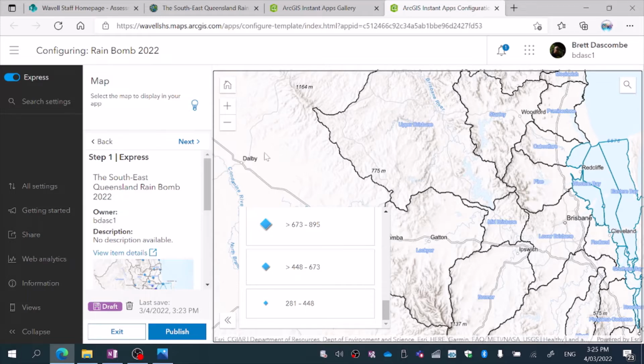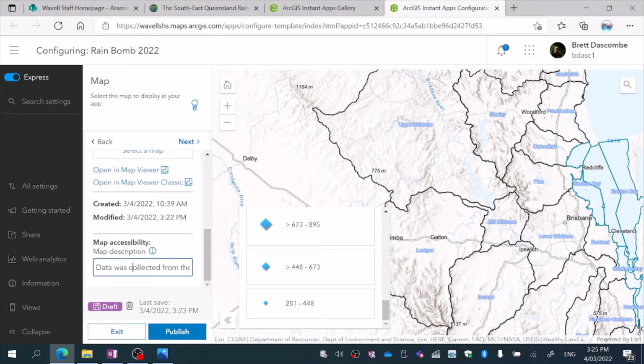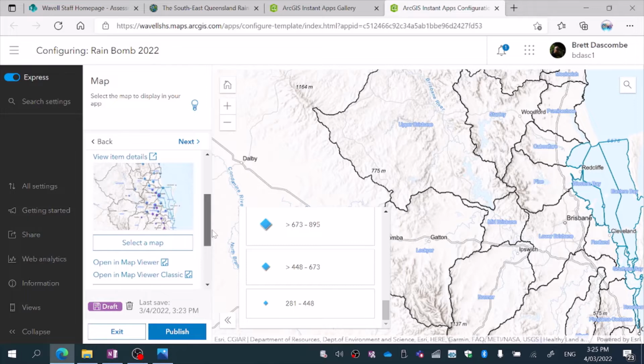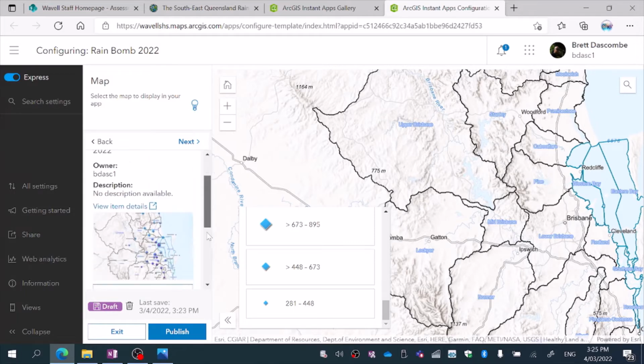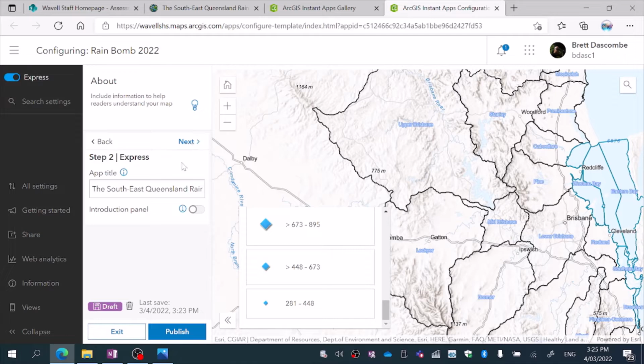Now I'm just going to go down and go to map description, so you can see where the data was collected from, and I've done that. Open in Map Viewer, open in Map Viewer Classic, all that sort of stuff. I'm just going to go next. What it's called, I'm happy with that. Introduction panel.